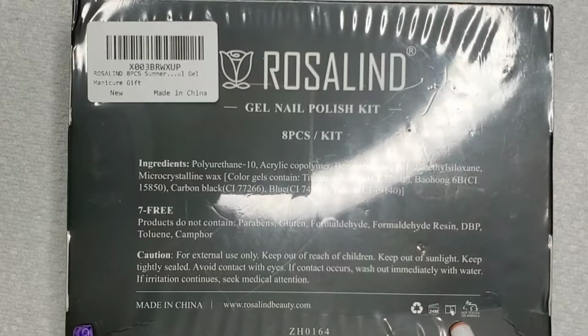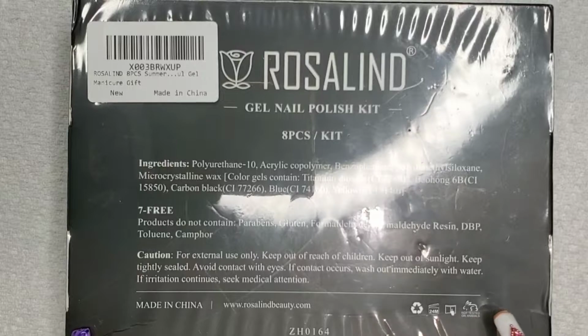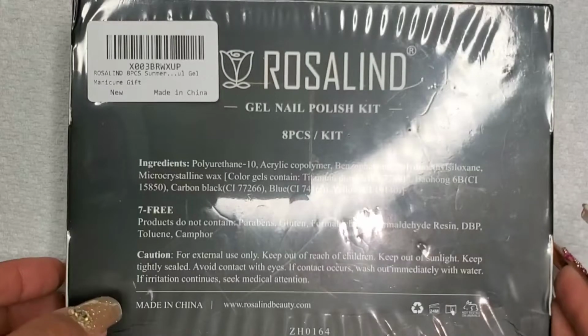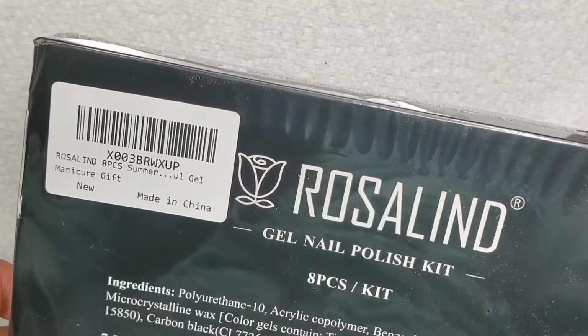24M is 24 months. So from, I guess, the day that they've made it, or when you open it, actually count down 24 months before expiration. And then they've got, I'm not too sure what this booklet is, but that finger doesn't look nice. And then the last icon was, not tested on pets.